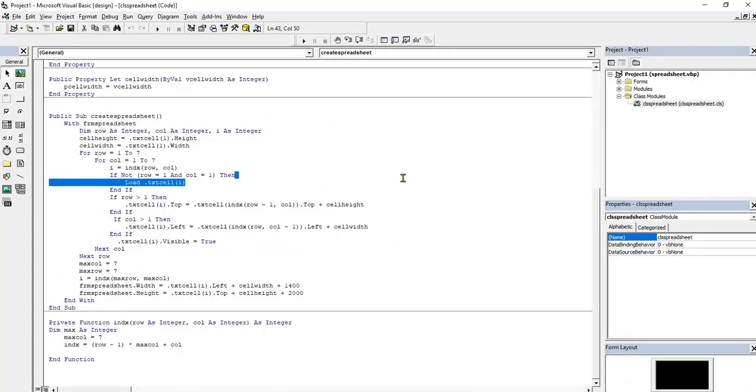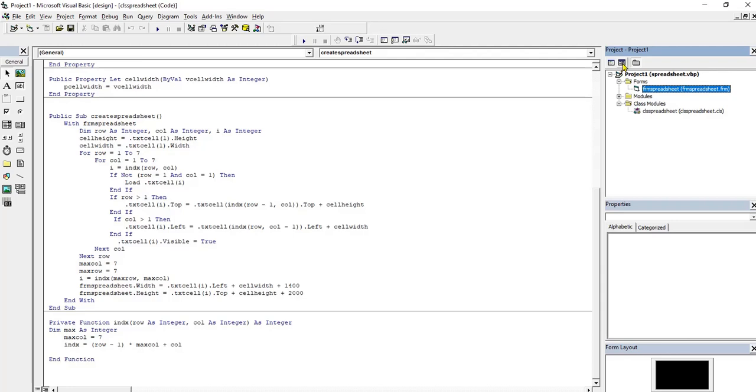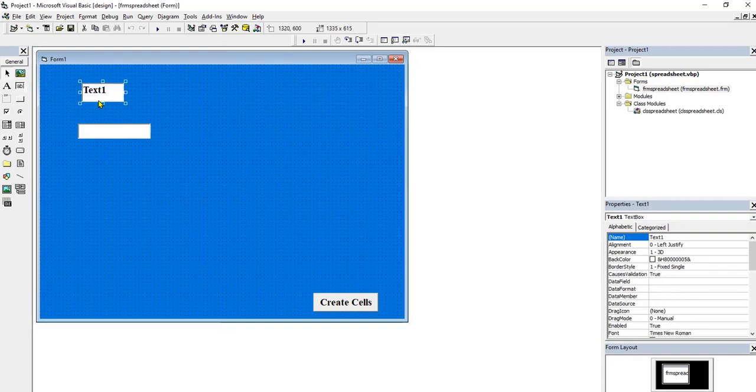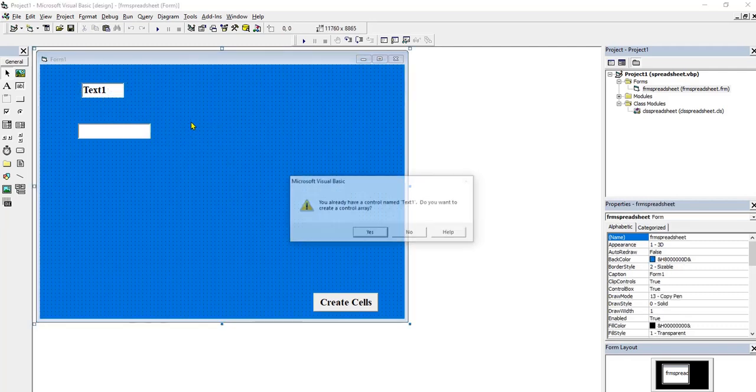So the way to do that, I will go to my form. I'll open the form. I need to add some text boxes. Let me copy, paste.